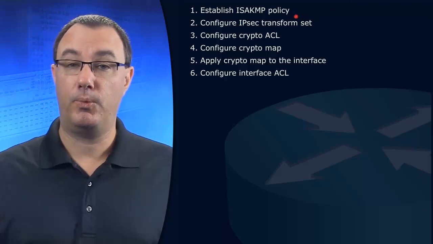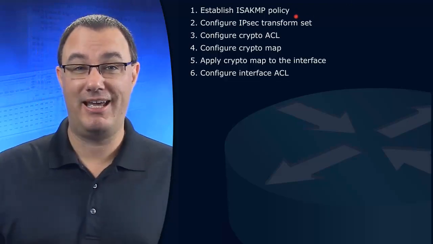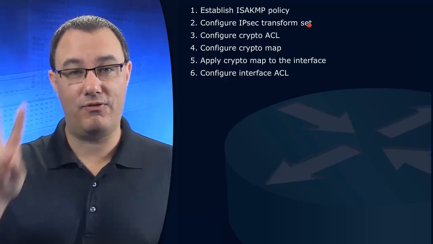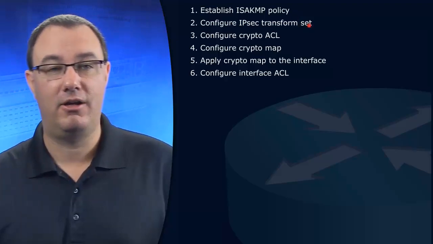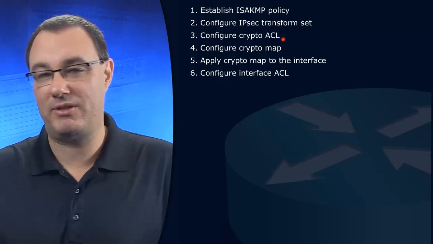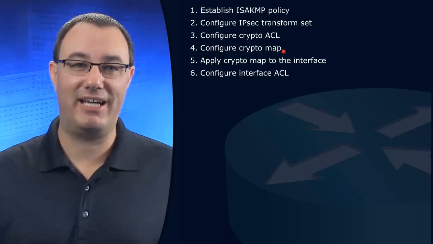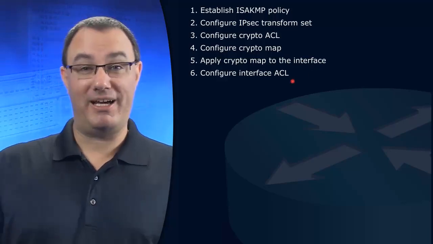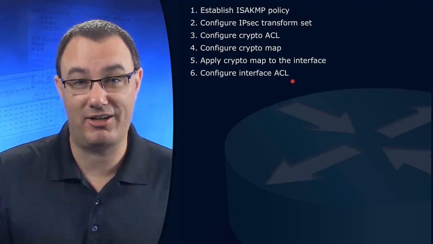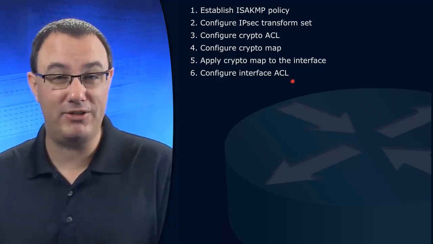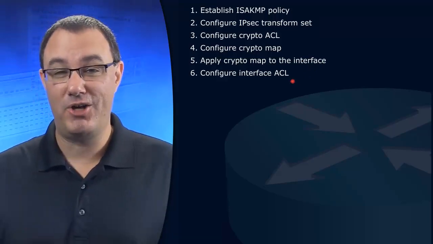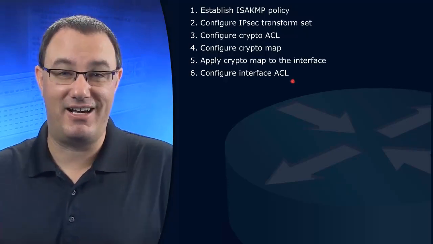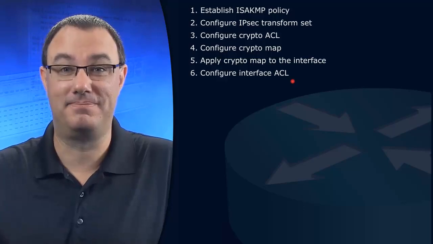So first, we've got to set up our ISAKMP policy. That really means IKE Phase 1 SA ingredients. Then IKE Phase 2 ingredients. Our crypto ACL, and specifying interesting traffic. Bind it all together with the map, applied to the interface. And, oh, by the way, let's not drop IPSec tunnel traffic like ESP traffic and IKE traffic. So let's make sure that we open up that traffic and not deny it, because that'll be a problem.